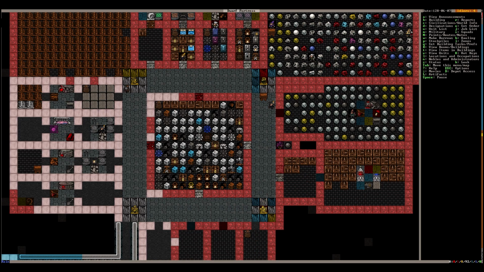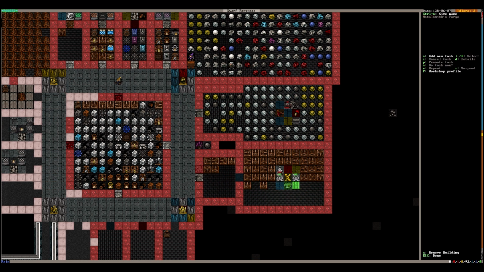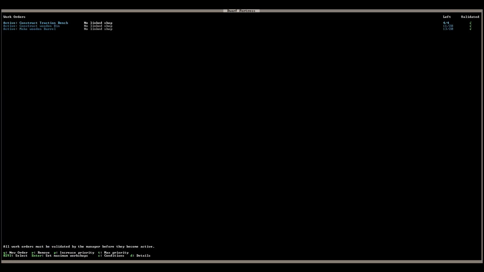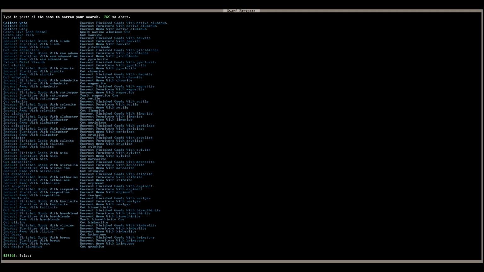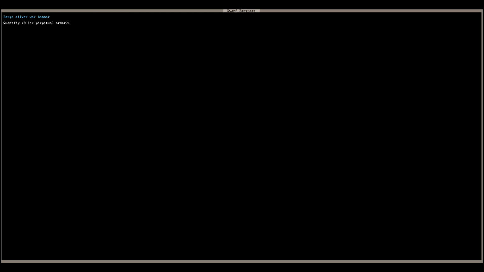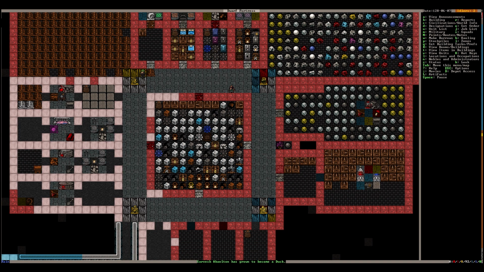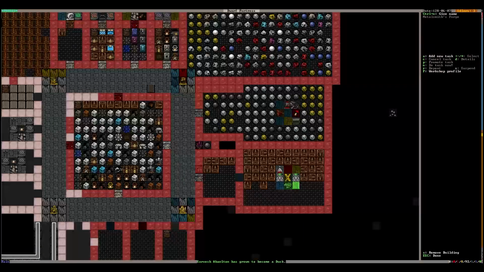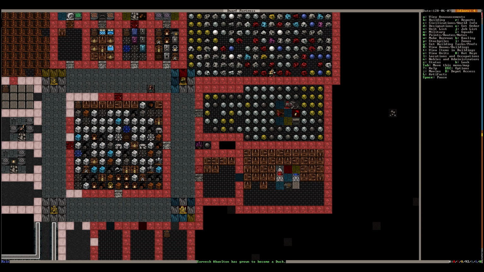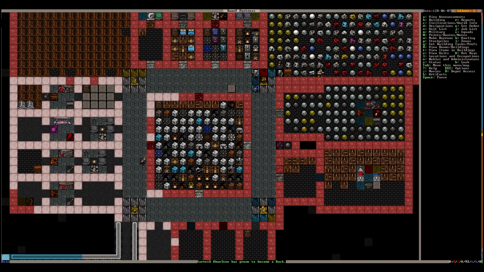Everybody is busy, and I can't make any more golden tables, right? Ooh, actually I can. I better craft my warhammers just in case. Let's go ahead and craft our silver warhammers. We need 10 of those. Now, do we have bars of silver? I think we do. But just in case, we're going to cancel that and start melting native silver for a bit, so that can get done.